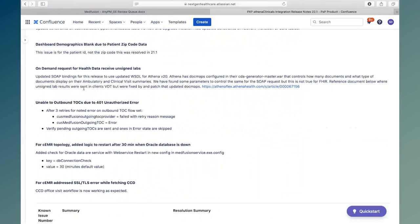One other addition is a feature that you can turn on for your patients so that they can, on the health record page, submit a request themselves to receive the on-demand CCD. One of the challenges with this integration was to ensure that unsigned labs were coming over, if it is the case that you're looking for your unsigned labs to come over. We were able to make a change that's dependent on the WSDK implementation, where we'll now pull over those unsigned labs for clinical summaries. Justin, if you're on, if you wanted to add any details about any of these, I'm happy to turn it over to you to add some additional context about that one.